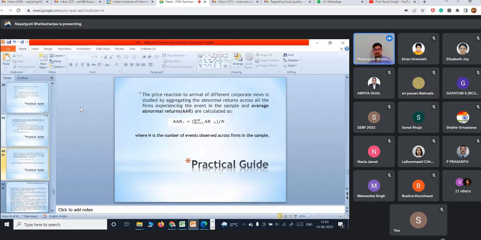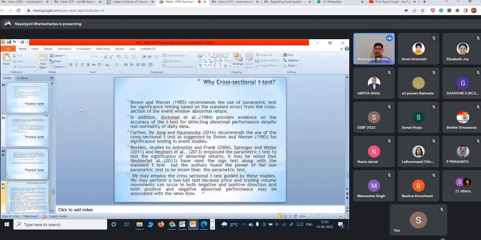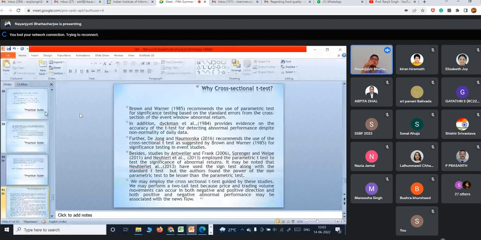What do I do to test the statistical significance? I use a cross-sectional t-test. Now, statistical testing is something very important. When it comes to literature, we have a wide range of statistical tests which we can use for our event study, to accept or reject the hypothesis that we have for the event study we are conducting. Broadly, we have parametric and non-parametric tests like the rank test and the sign test, which you can use for finding out the validity of our hypothesis. That is basically hypothesis testing. But which test to use among this wide range of options? That is the thing we need to understand.